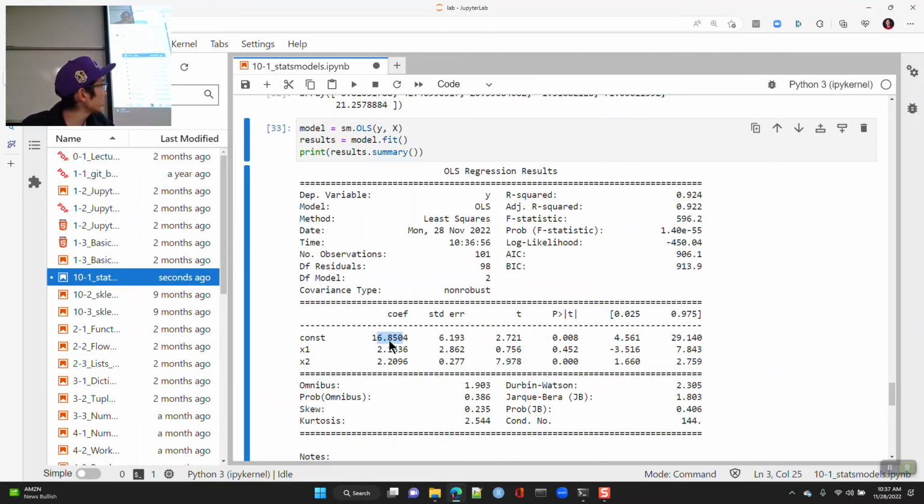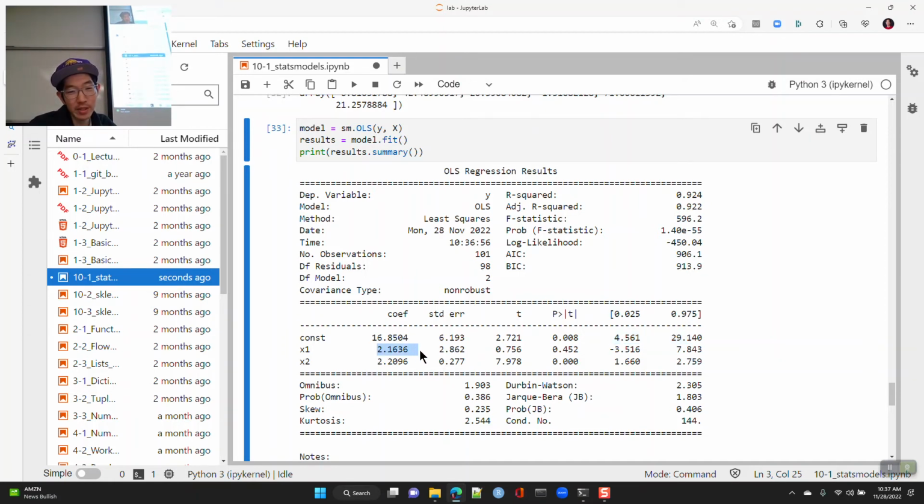The true value was 10, and it estimated 16.8. Okay, and it says, you know what? We're confident that it's different from 0, but the confidence interval for that intercept is 4.5 to 29.1. Right? The true value is 10.